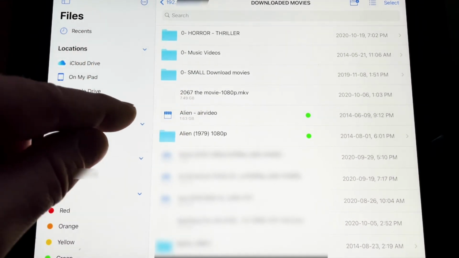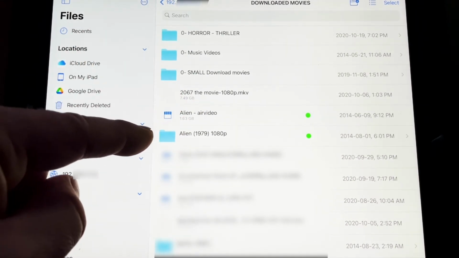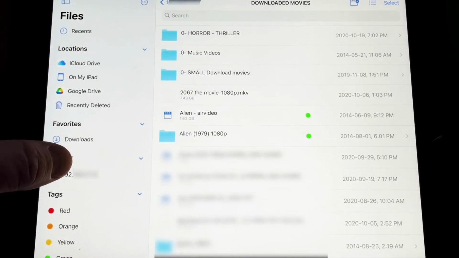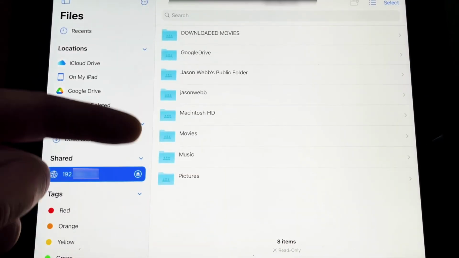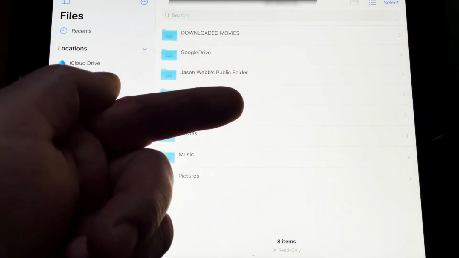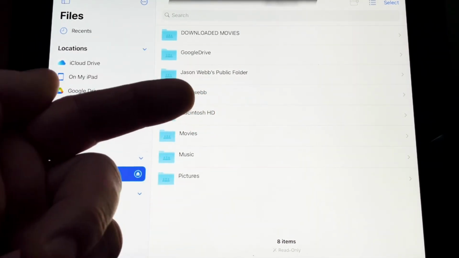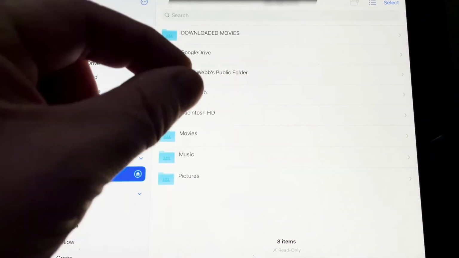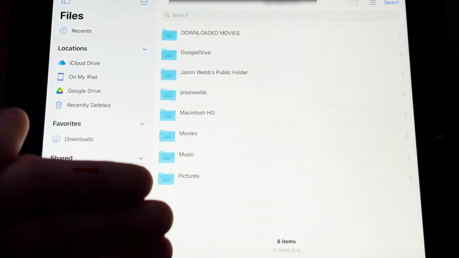So you can just click on it, and it will play. And you can just play the movie like that and boom, bada bing. You can even switch, you know, flip through your movies like that and go through things. So the great thing about this software is that it's access to all your folders. So anything that you've shared in your sharing drive on your Mac and you've added, remember the plus sign, your specific folders on your Mac will be accessible here.